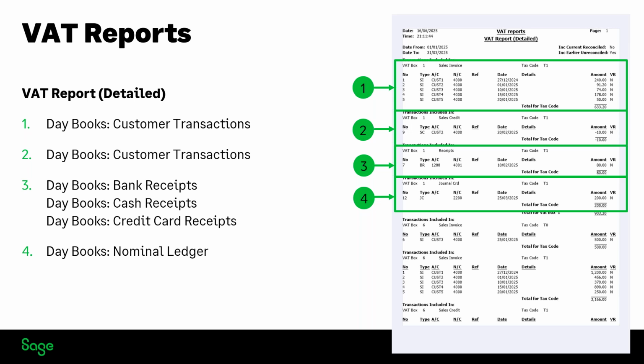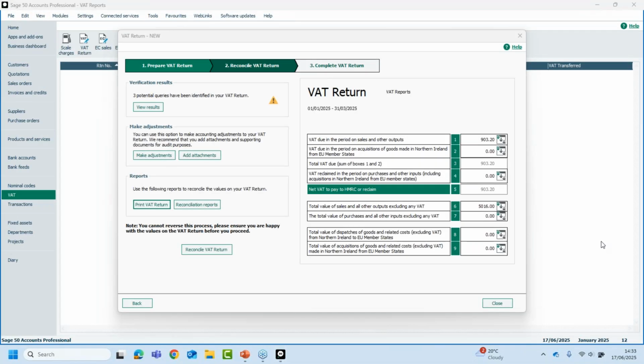So if you're looking at that VAT report detailed, you've got a list there of which daybook reports you'd be using to maybe try and just confirm your lists a little bit and check things off. So again, this is all in the handout if you want them. So just very quickly, having a look at those daybook reports, I'll just show you where you run them from. Just close out of that VAT report details.